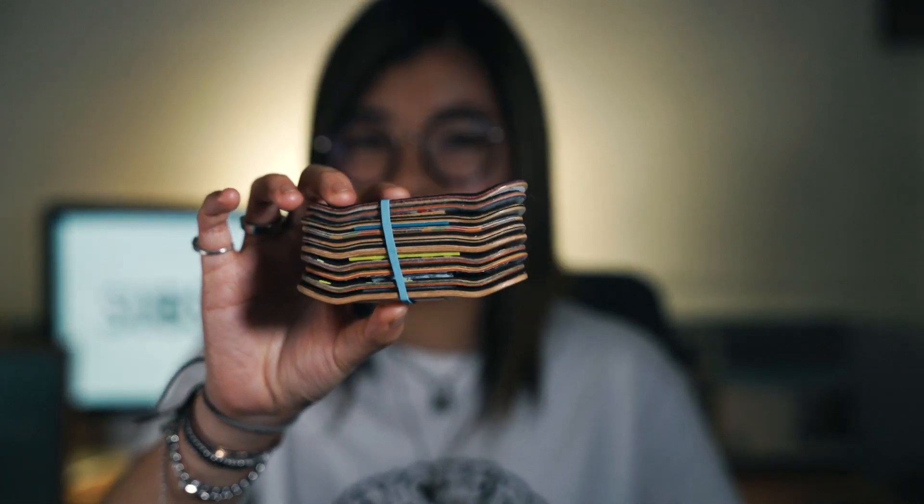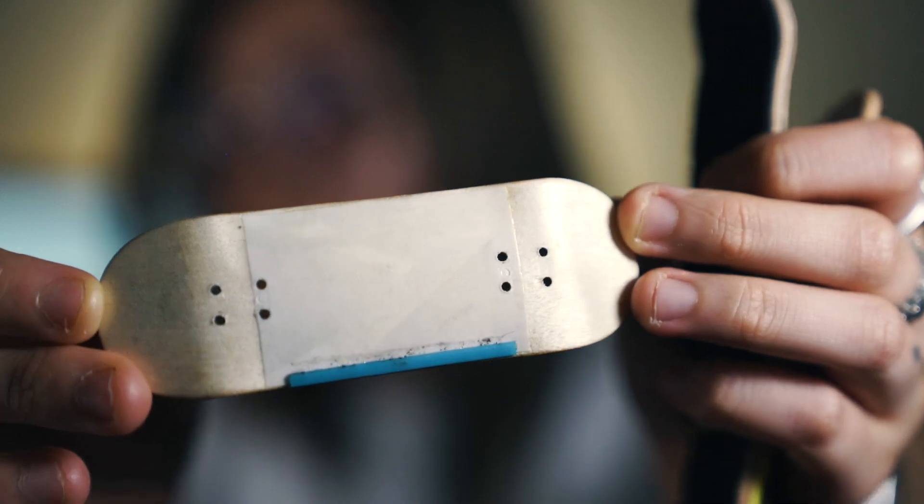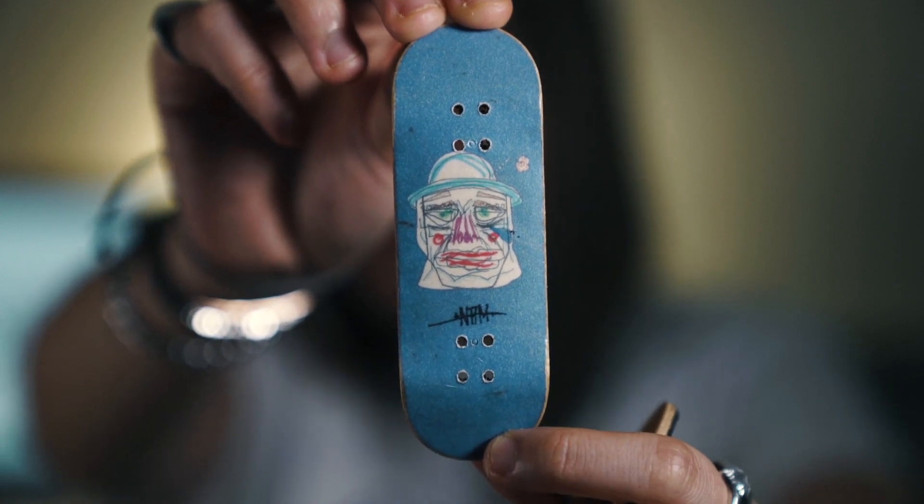I can't remember if I bought three Unique boards at once or two and then another one, but I roughly remember this being the order I bought them in. The first one is this art series graphic — it's pretty plain white but there is a bit of modern art in the middle. This is my first ever Unique board and I absolutely loved it, which is why I started buying more and more. It's a pretty thin board in comparison to the newer boards. The next one is also a 32.5, also an art series deck — I remember thinking this graphic looks so pretty and so artsy. This one is thicker than the other, more like the newer boards, except it's actually a lot thicker — this is the thickest Unique board I've ever had. Both of these are the nesting shape.